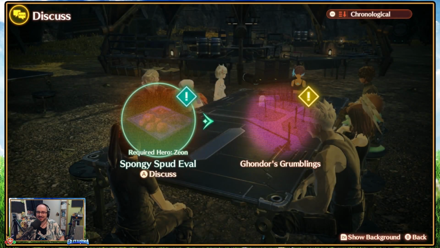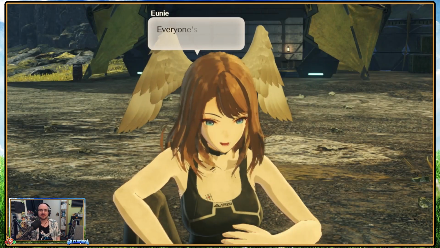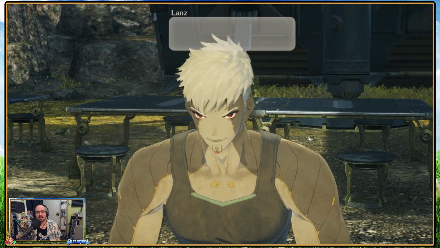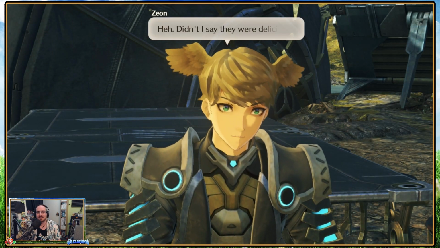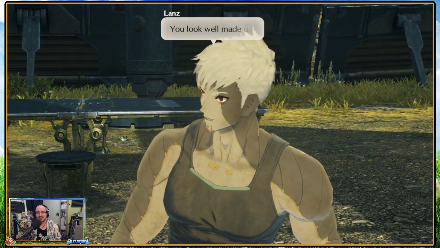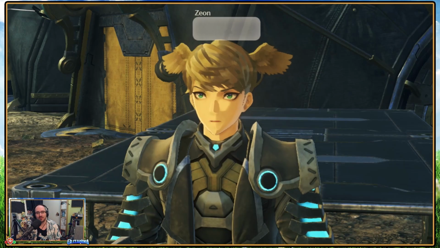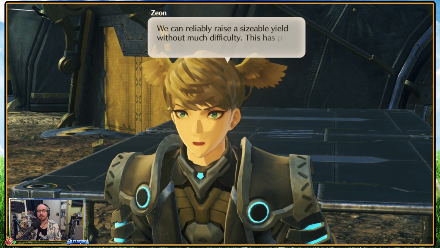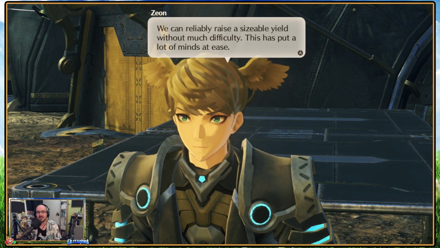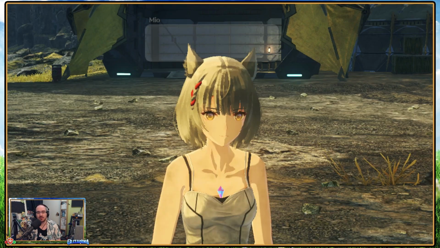Sure thing. Right, our spongy spud evaluation begins. Everyone's talking up the spongy spuds. They're mouth-watering, even if you just steam them. Didn't I say they were delicious? You look well made up. Not surprised, you got teary-eyed just from eating them raw. Not just that. We can reliably raise a sizable yield without much difficulty. This would put a lot of minds at ease. I think it's safe to say spongy spuds are the key to Colony 9's survival.